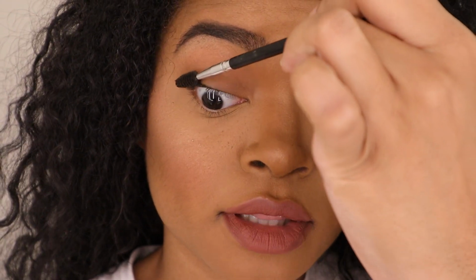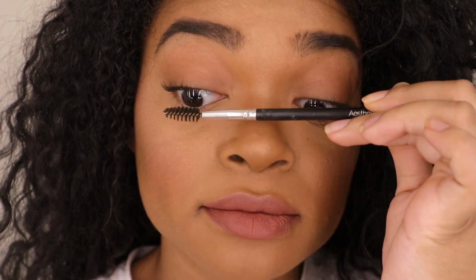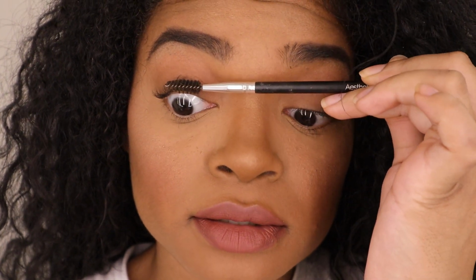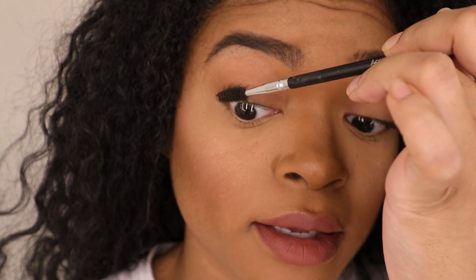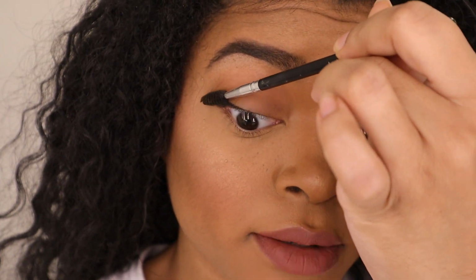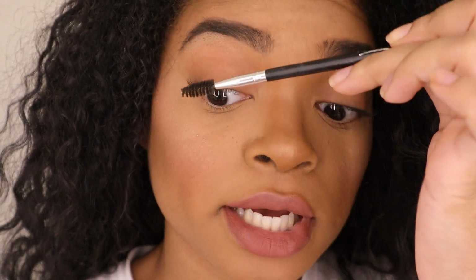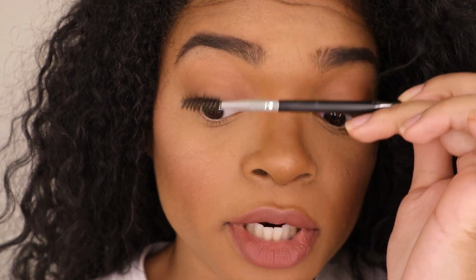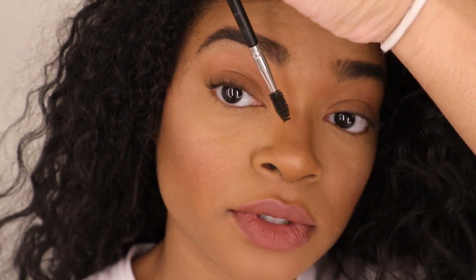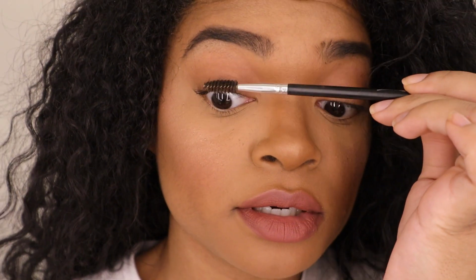I don't know if you can tell the difference already from me separating. And then I'm gonna go ahead and do the same thing on my other eye, starting at the base and working my way up, pushing them in the direction that I would like. So I'm taking the outer corner, pushing those lashes outward, and as I move to the middle, you would like to push them more directly up, and then when you get to your inner corner, pushing them towards your nose.